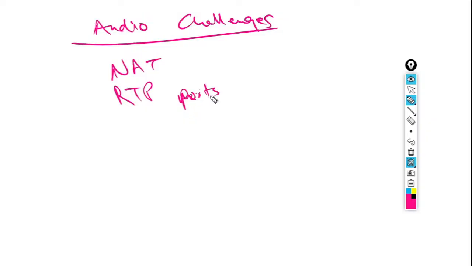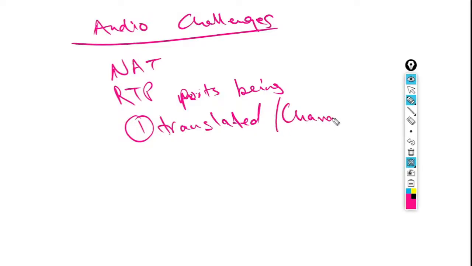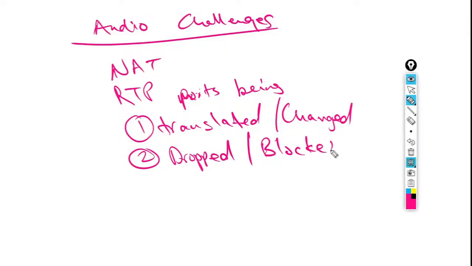RTP ports being translated means they are being changed, or they are being dropped, which means they are being blocked by whatever device is in the middle.